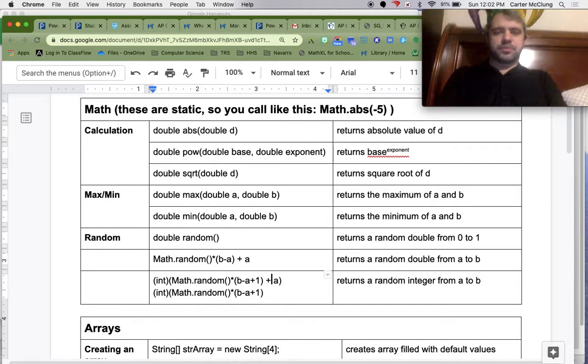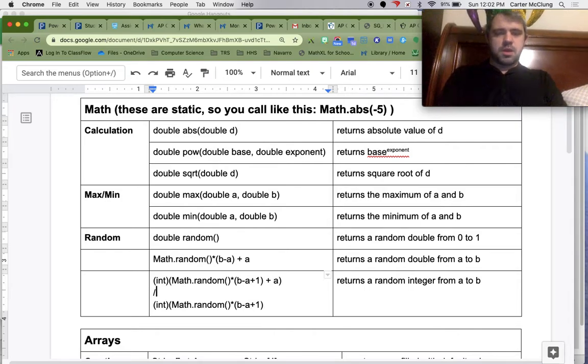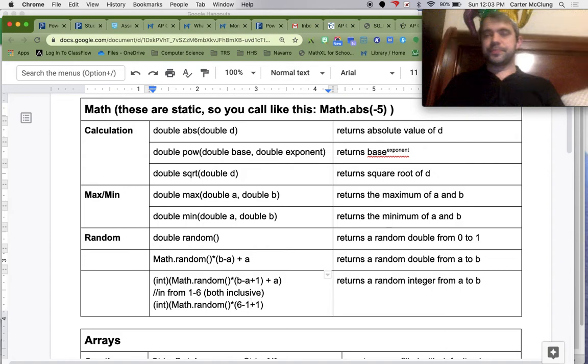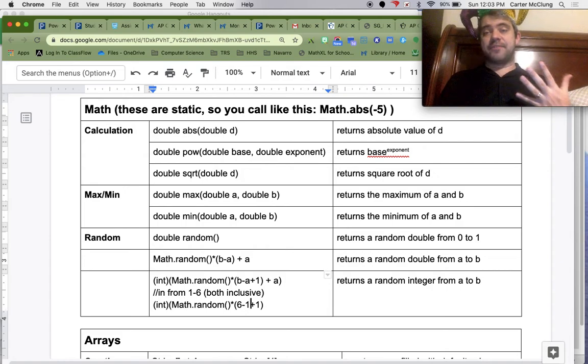So for example, let's say I want to simulate a random dice roll, an int from 1 to 6, both inclusive. What I'm going to do is say, okay, what's the range between 6 and 1? Well, that's 5.